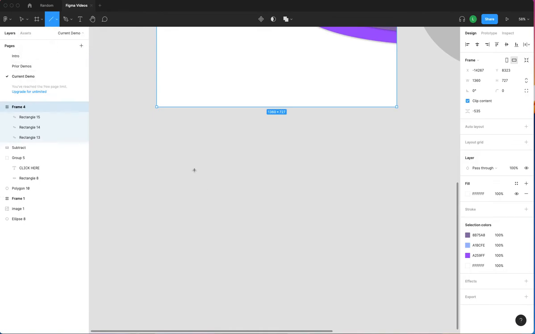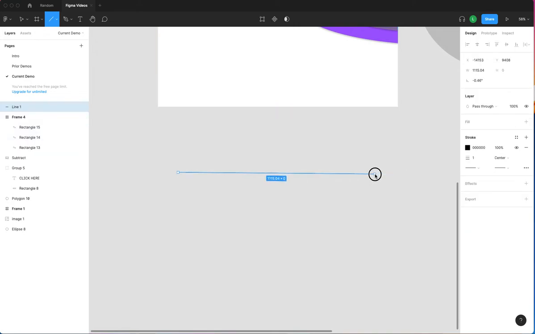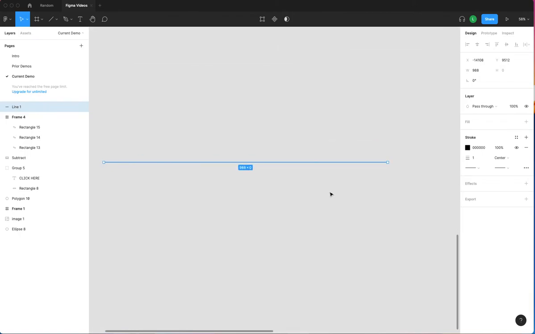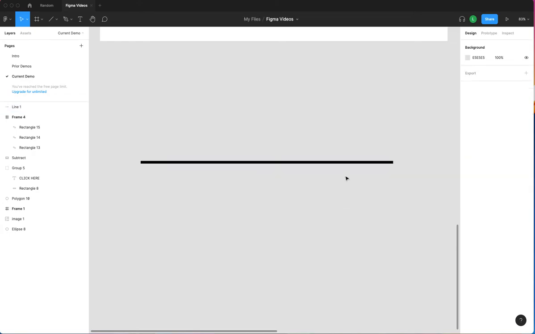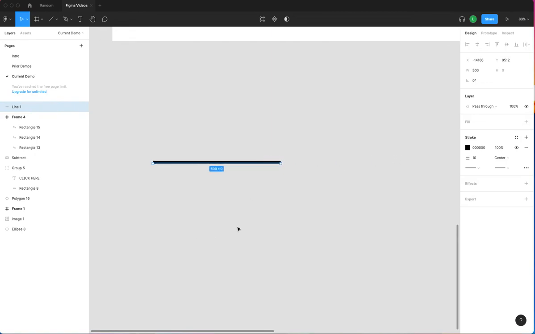Arrows are the same thing as a line essentially, but I'll show that quickly. So for a line, just like in other tools like PowerPoint, you draw your line, you press shift, and it maintains a 0 or a 90. It keeps it straight. Lines will usually just default at 1 pixel. Obviously, you can make these larger depending. So you'll see here, if I make this 10 pixels, let's make this smaller.